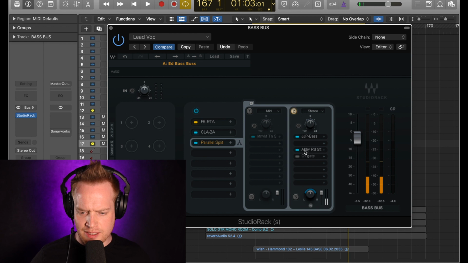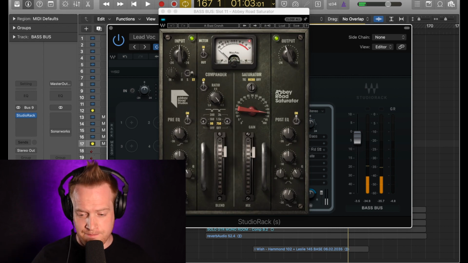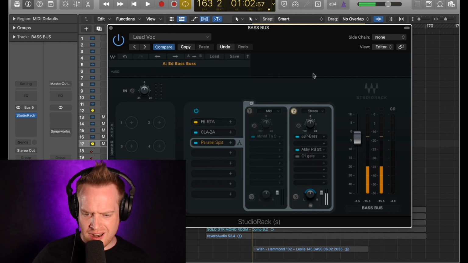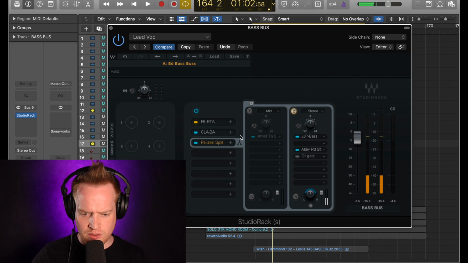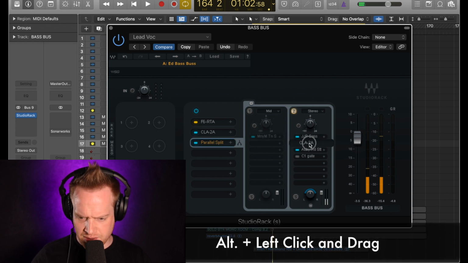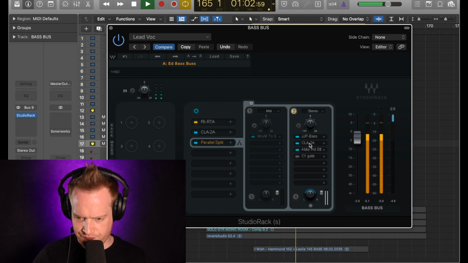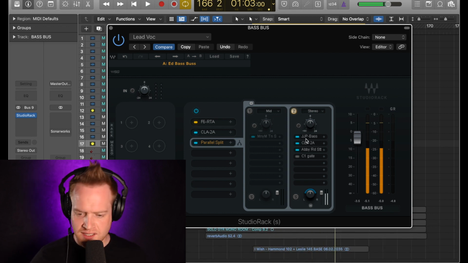Then I've added in the Abbey Road saturator again, with a nice bit of compression. What I'm going to do though actually is copy this compressor over. Whoa. That sounds great.